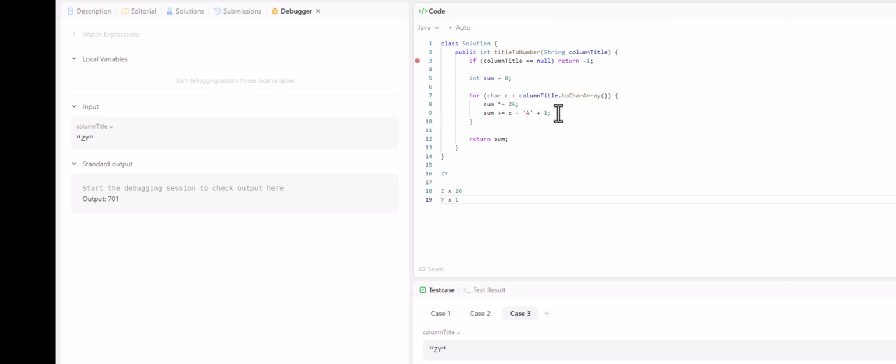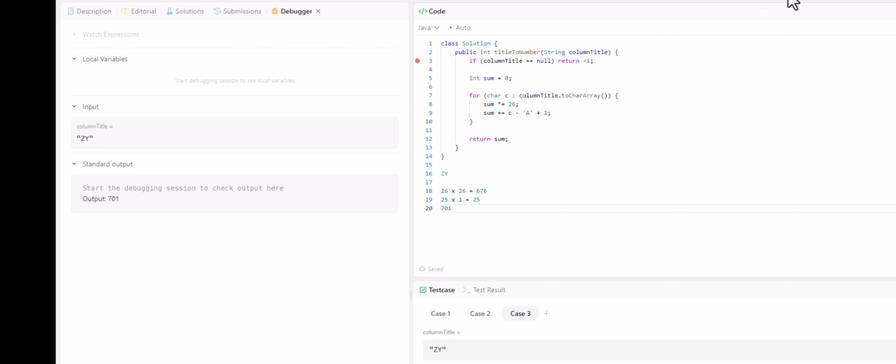So due to our little calculation up here, Z is actually going to have the value 26, and Y will have the value 25. So 26 times 26 is 676, and then 25 times 1 is 25. So you add those together, gets the 701. And there you have it. So hopefully that was helpful.